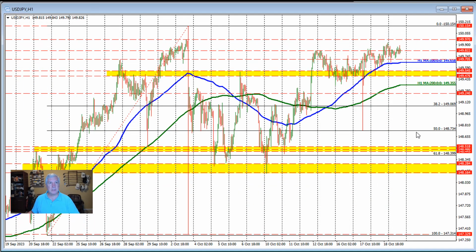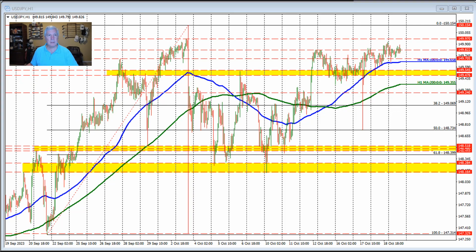Let's now take a look at the dollar versus yen, and same story as yesterday. The 100-hour moving average held support in the Asian session through here. We did it yesterday. Admittedly, we went below it one time yesterday, but that came down to the swing area and found support buyers. But since that time, we've been finding those support buyers against the 100-hour moving average. It'll take a move below the 100-hour moving average at 149.65 to increase the bearish bias, in which case we look toward that swing area where we found buyers yesterday. If below that, we'll look toward the rising 200-hour moving average at 149.35. But until then, the bias remains more to the upside.